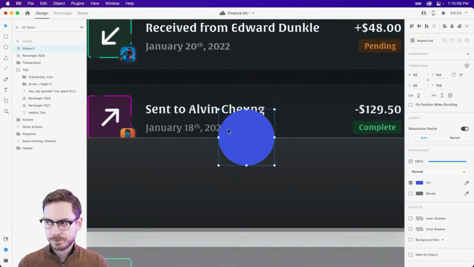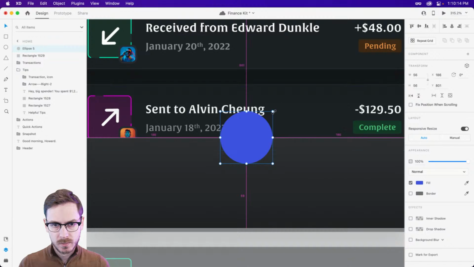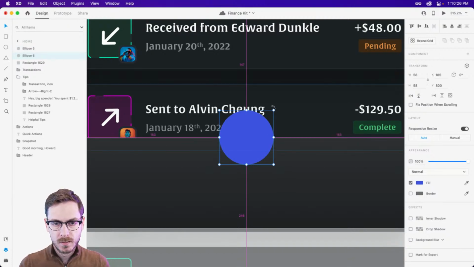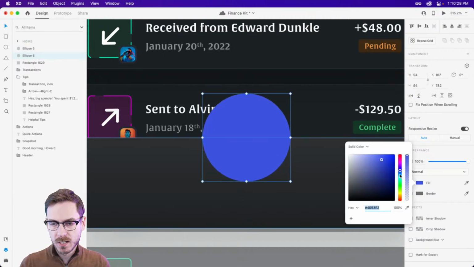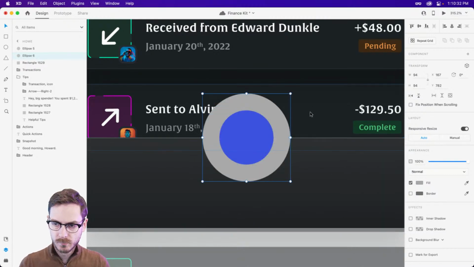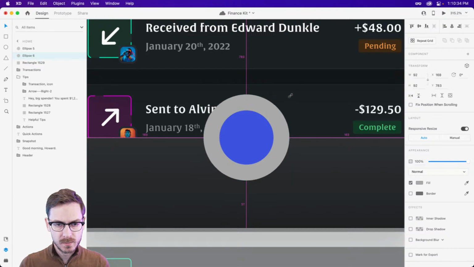We may want it to literally float in the middle of this navigation bar. So what we can do is I'm going to make this a little bit smaller. It might be a little bit too large. Somewhere right about here, maybe 58. And then we want a little bit of a cutout right here on this navigation bar. So what I'm going to do is I'm going to duplicate this existing shape, Command or Control D. I'm going to enlarge it. Let me change the color so we can see what we're working with. Right, so I'm going to enlarge it like this, something around there.